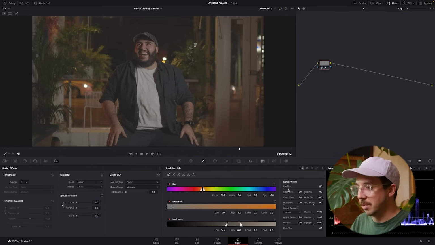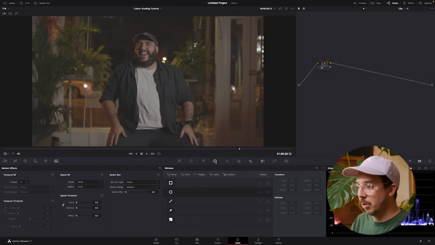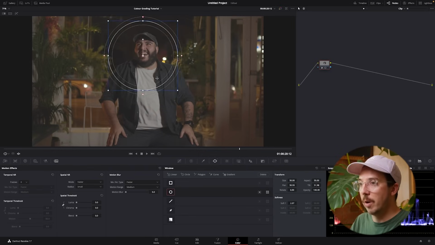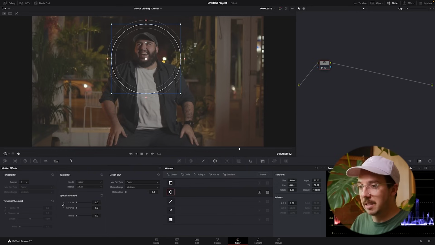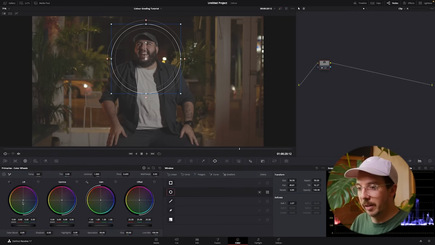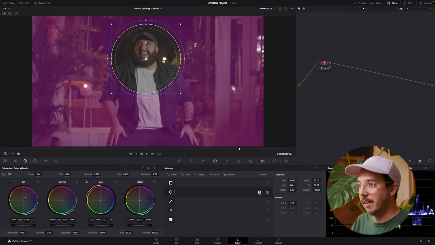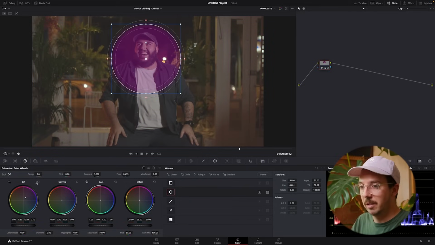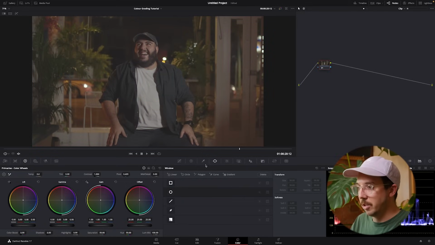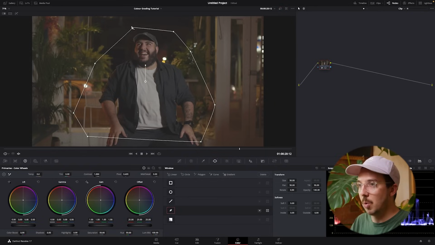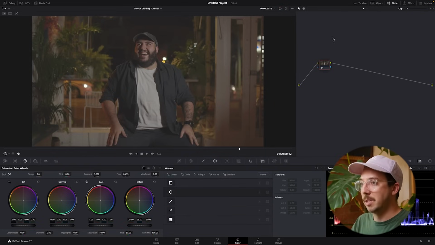Again, you can make a lot of adjustments down here. Moving on to the window tool here. This is basically just to add a little power window. So everything within this will be affected. If I jump over here quickly and say I wanted to make that purple, you can see everything within that is affected. If I wanted to invert that, everything outside of that is affected. And you can also use that pen tool to do little mats around people as well. Again, that will come into play in my process, so we'll move into that later on.